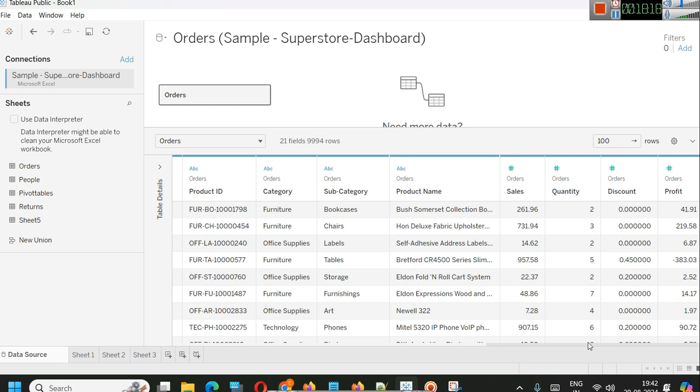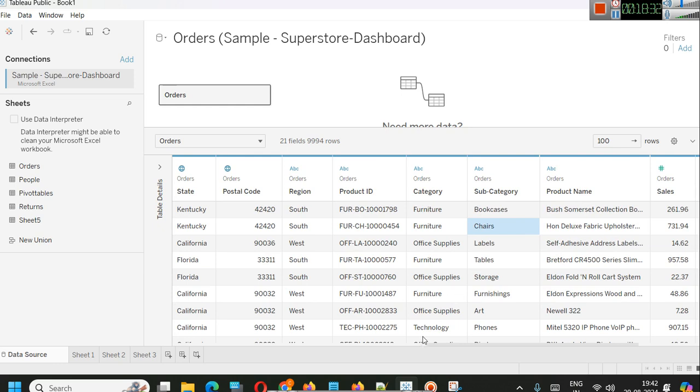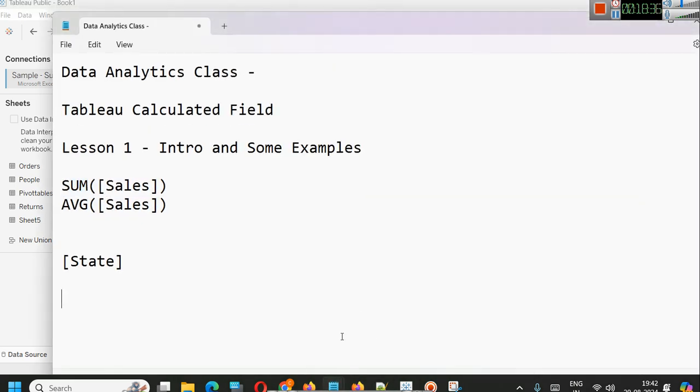we have to find sum of sales, but we have to find sum of sales for chairs. Remember, I'm writing this also. Sum of sales of chairs, which is a subcategory, in north region.